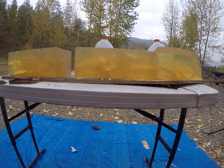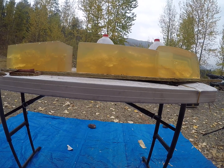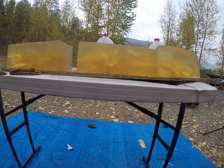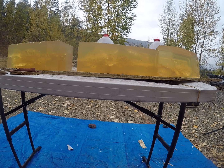Again, really not a terrible performing bullet — would be excellent out of something like a 308 for whitetail or antelope. Maybe mule deer, I would bump up the grain weight of the bullet for sure, or use a different bullet for elk hunting. I killed my first bull elk with 150-grain bullets — they're perfectly adequate if you're using the right bullet and you know you're getting the penetration.